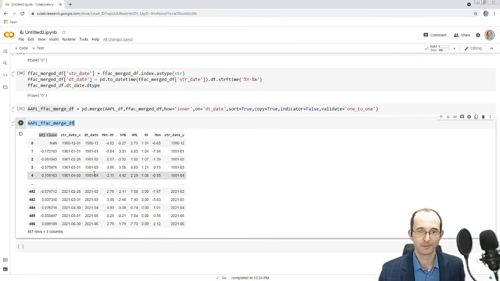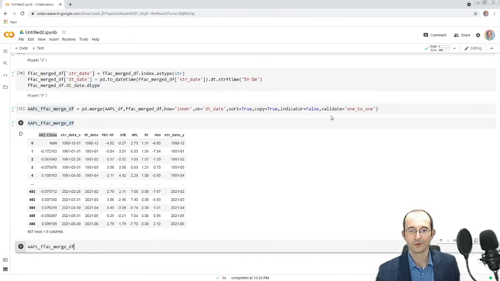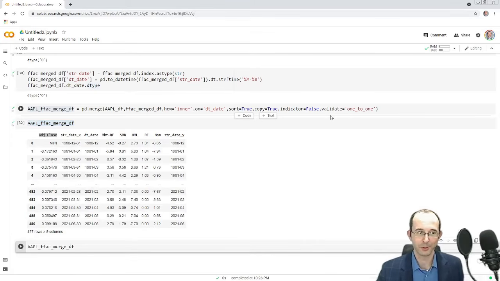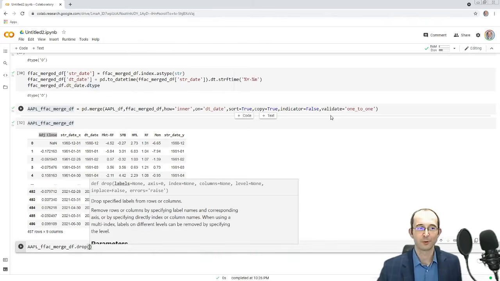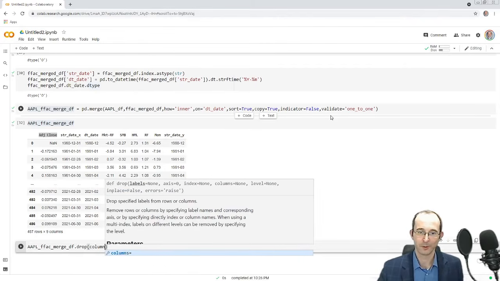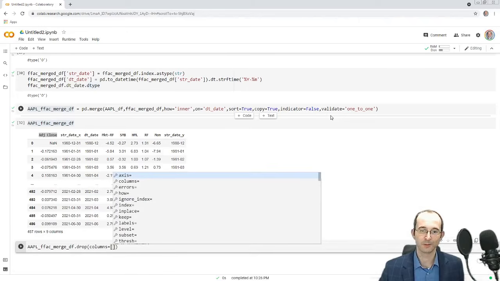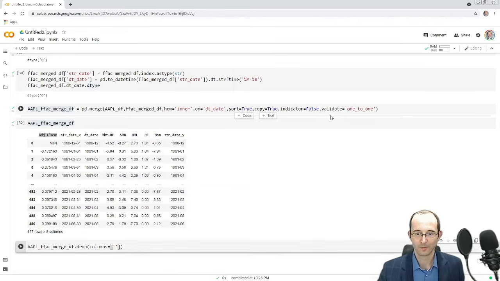Let's actually drop those two columns that we no longer need. So we can use the drop method from a data frame. We're going to want to tell it that we want to drop certain columns, which are going to be str date x and str date y.